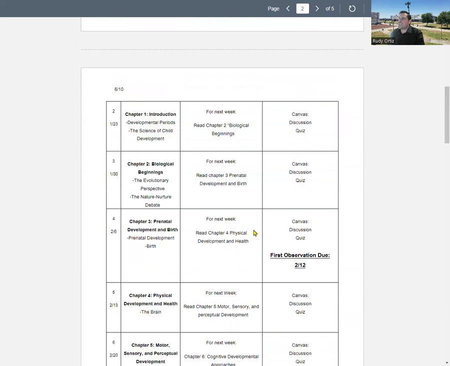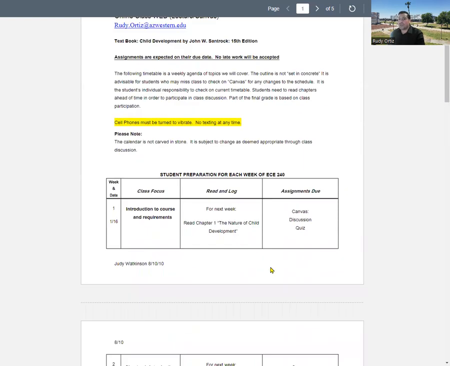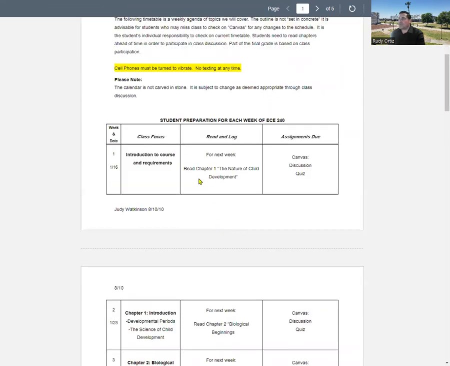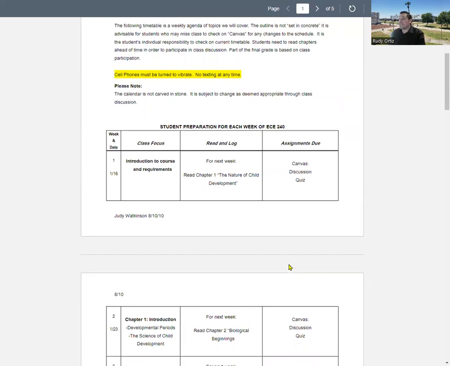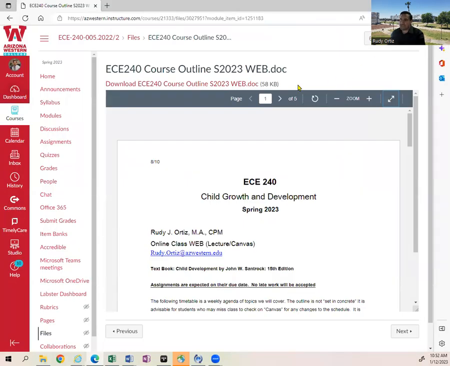This timeline is really here just to support you as a learner, to really stay on top of it, and know what is expected of you for that week and also for next week, once again supporting your ultimate success in this class. Okay, let's go deeper into our modules.